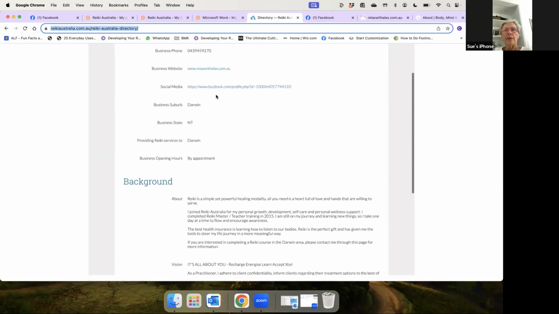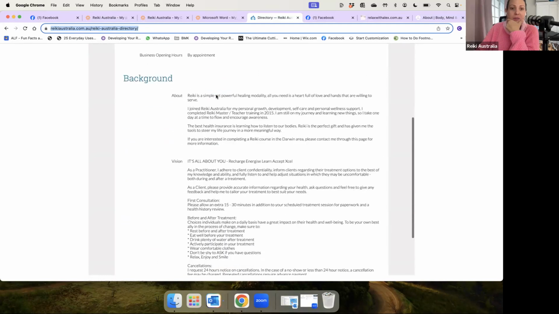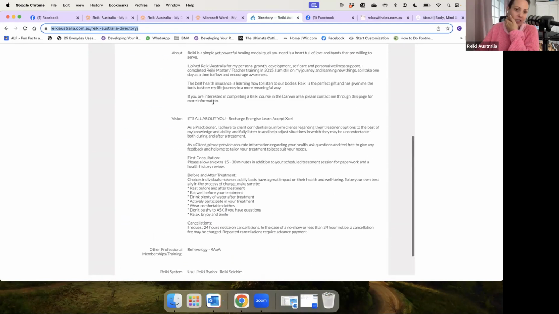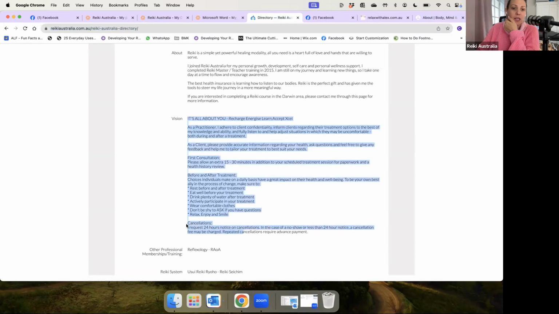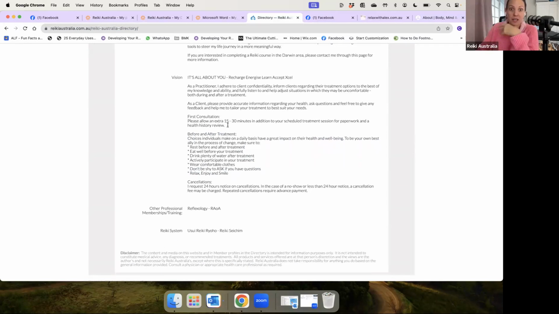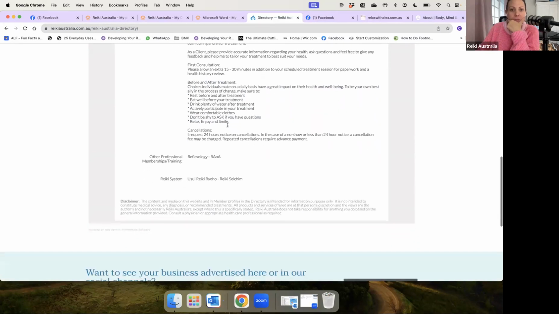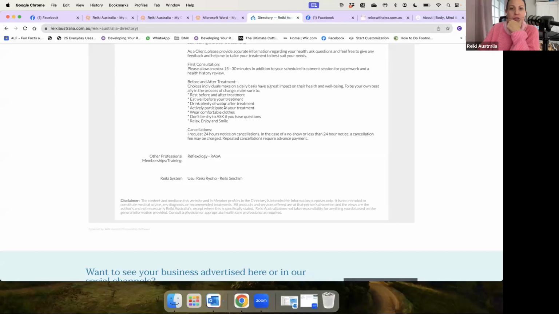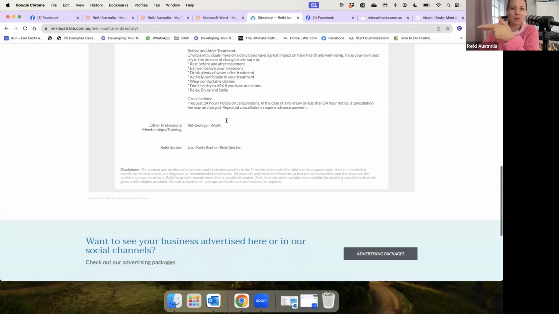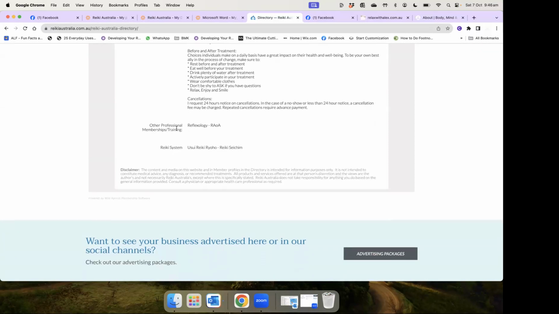And it's probably not going to be everything. A lot of things are going to be the same, but your vision may have changed slightly. You may have made slight updates to cancellations, or you may have found a new way that you want to introduce the before and after treatment. And then it's just a quick edit, right? You're not going to have to redo this whole thing every time. But if you remind yourself to do it when you're renewing or updating your CPR certificates or insurance, then at least you've gotten the habit of attending to it. Yeah, that's great.